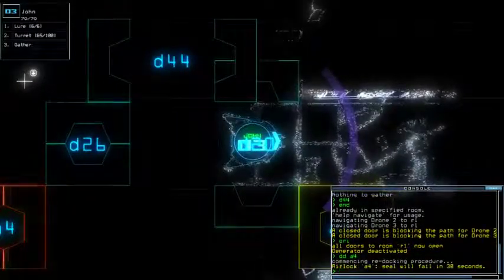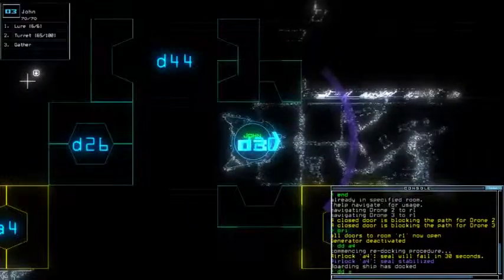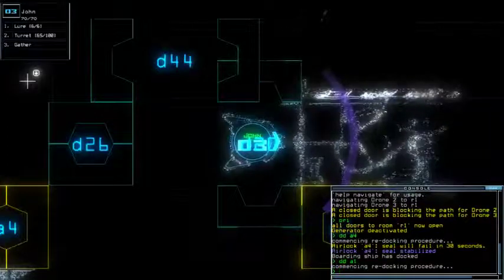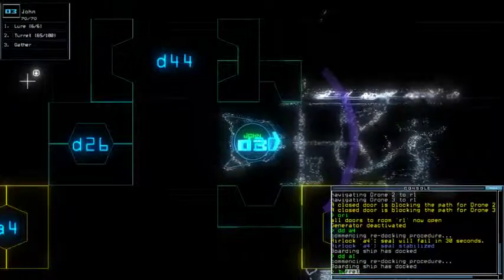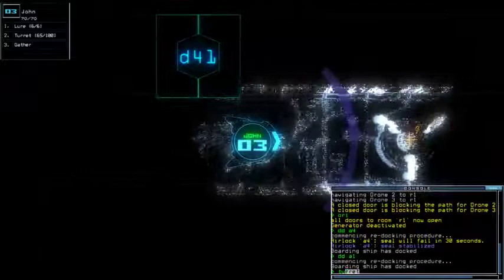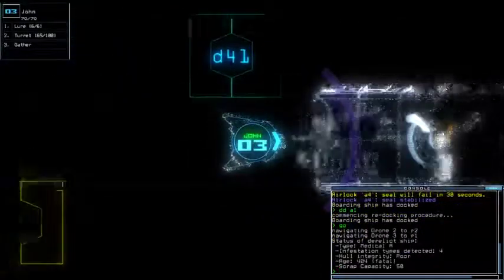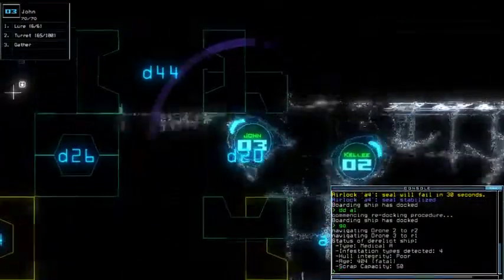Because once you kill a slime in one particular room, they will have a higher chance to spawn in the same room until you're running out of spawn, basically. Okay, good. Screw them. Alright, we're gonna move on.